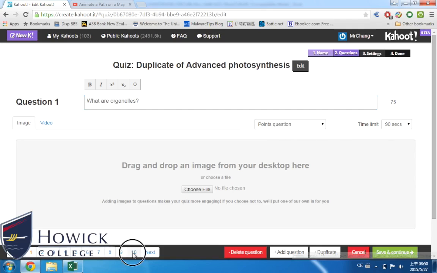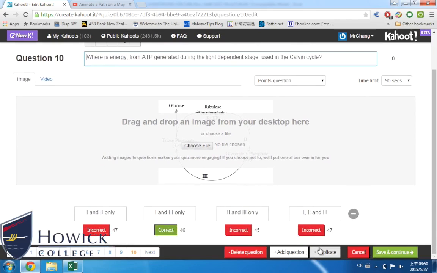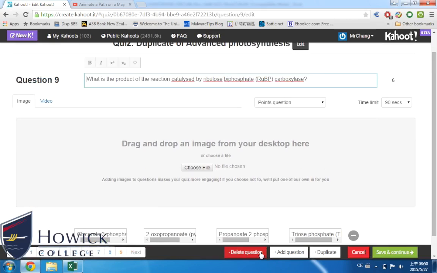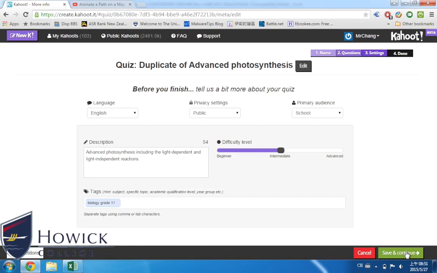So obviously it's 10 questions. You can go through the questions and go, oh, this question is not very good. I'm gonna delete the question, for example. And I go, okay, 9 questions, I'm happy with that. All I have to do is save, rearrange the location of the questions if I want to, press save, and make it public again.